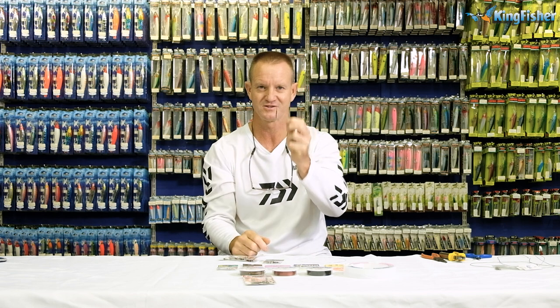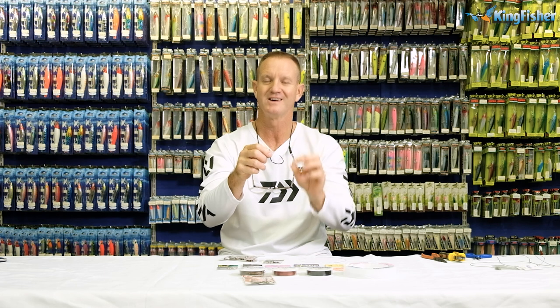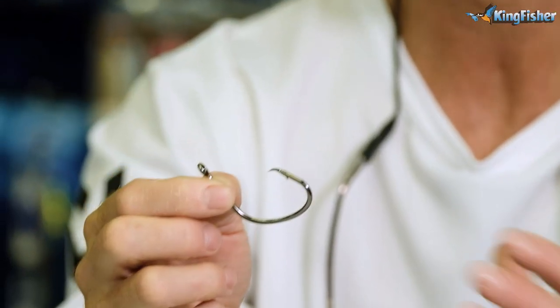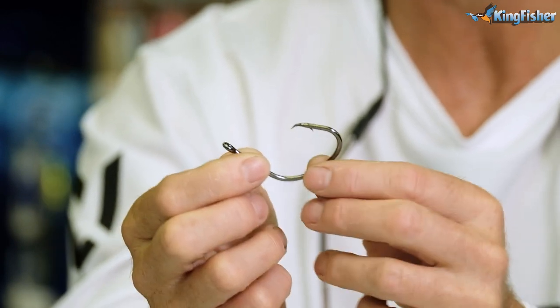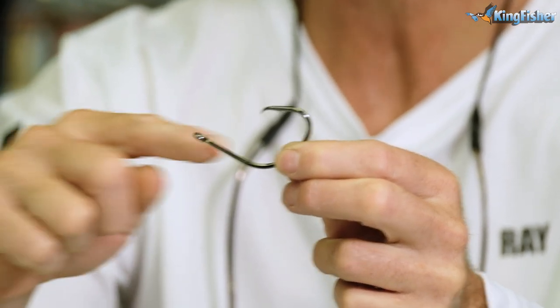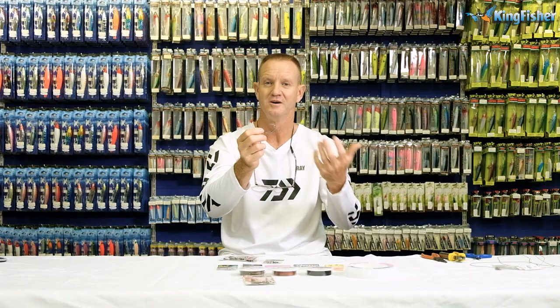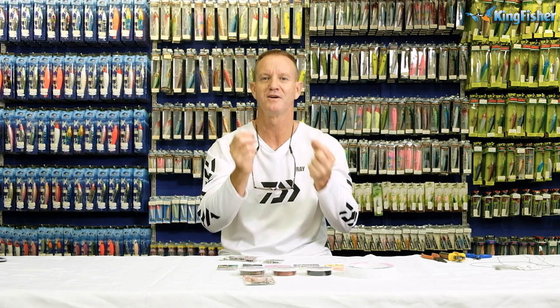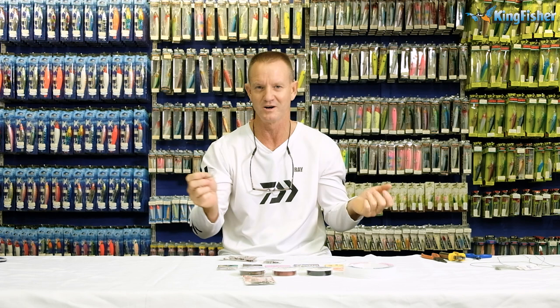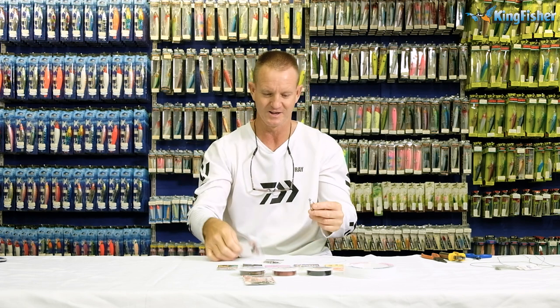It will do exactly the same as a circle hook, but you can also hit with it — that's what makes this hook so nice. It is extremely sharp, extremely strong. It is my favourite hook that I've used. If you're not using this as a circle hook, there's something wrong. This hook is phenomenally strong and sharp. The head part, the top part, is almost in line with the eye, so when you snell it, it's pretty much a J hook. It's absolutely phenomenal for a beginner — you just wait until you feel the pressure and you can hit. Can't make a mistake with that hook.